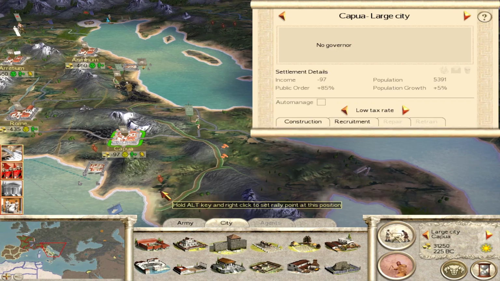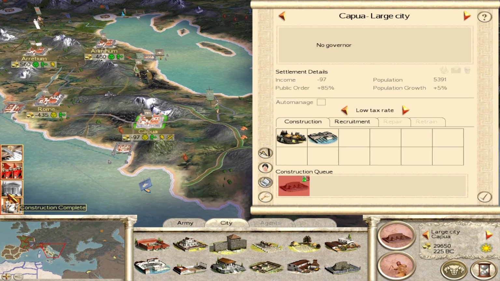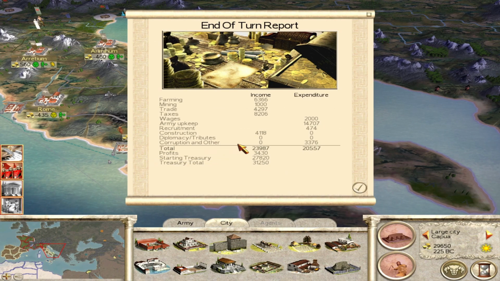We finish our tavern in Capua. We'll build a bardic circle. Public order here is not very good, so we need it as high as possible. I'm so proud of this. We profited 3,400 Narni that turn while paying for construction and without any sacking of cities. So something is clearly working. I'm very happy with that.